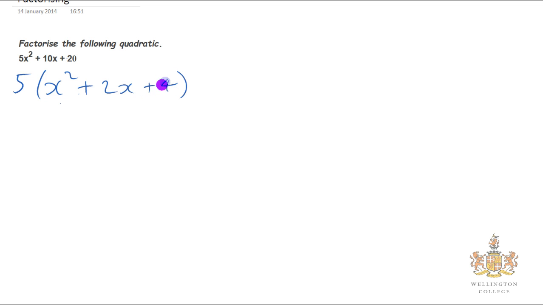What we can see is we've got to have two numbers here that multiply to give us 4 if we're going to factorise this any further. The only two options are 1 and 4, and 2 and 2. This is positive, so these must be positive numbers. Now, if we put x and x here, and 1 here and 4 here, we'll get a 1x and a 4x, which add up to 5x, which is no good. So let's try 2 and 2. 2x and 2x gives me 4x. That's no good. So actually we cannot factorise this any further, and this is as far as we can factorise this expression.